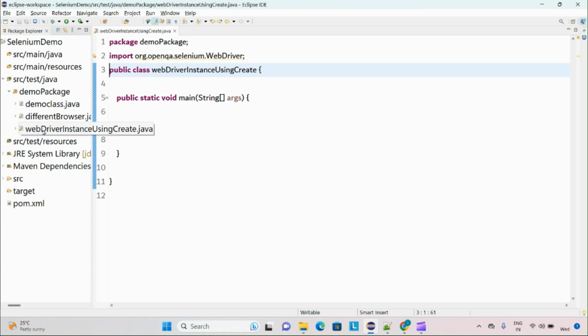So I have already created a class, WebDriver instance using create, and I will create a WebDriver instance and we will launch Google Chrome.